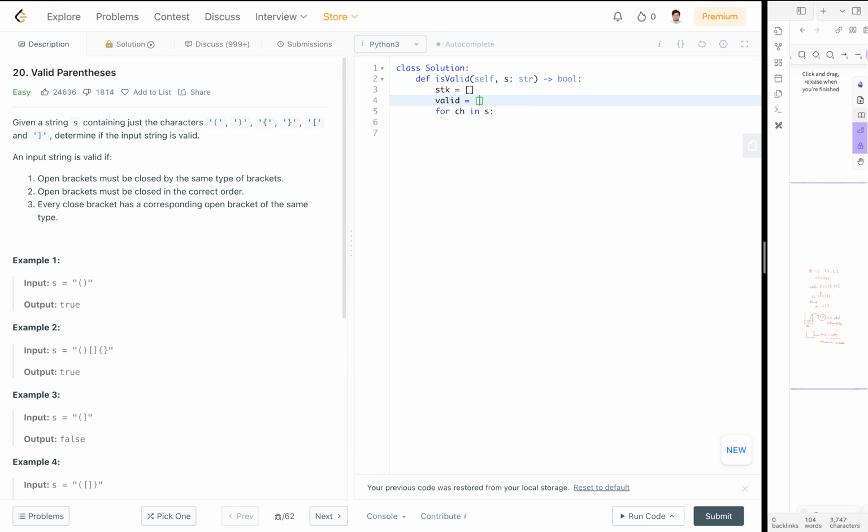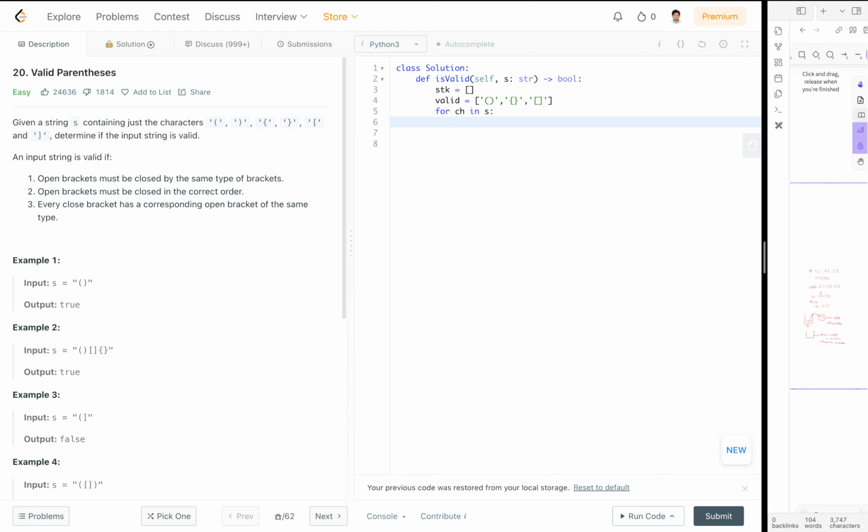You can declare it in the form of an array, or a dictionary, or a set as well. It doesn't matter. I prefer a set or array because it's easier to manage. That's the decision you have to make. So I prefer this.